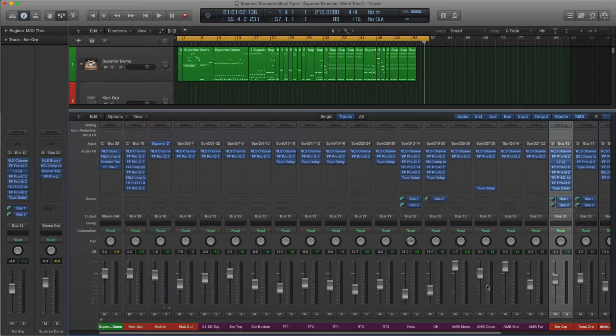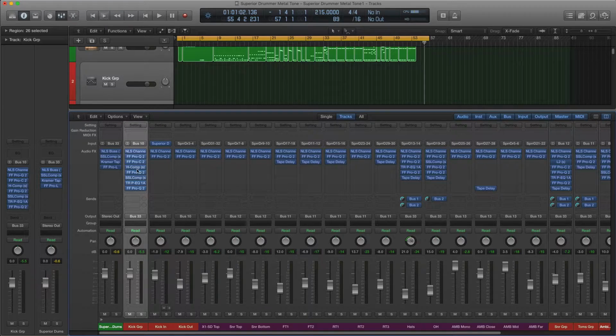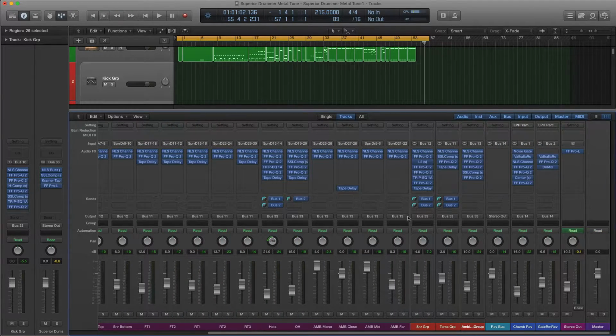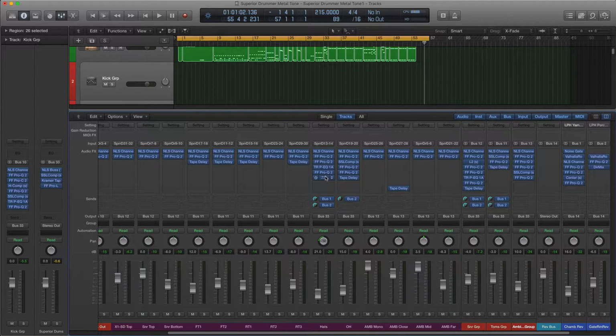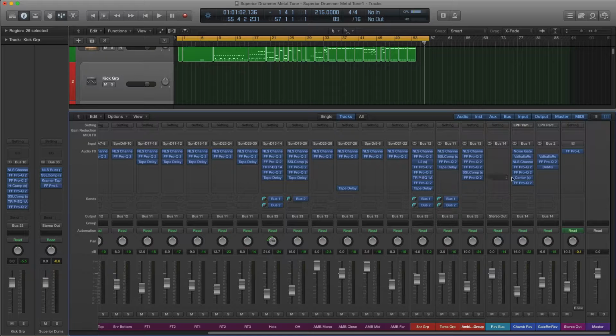The level of detail is absolutely profound. You've got SSL, H-Comp, just going all out, total annihilation. You're running multiple EQs on every single channel, basically rolling out resonant frequencies, with different types of compression to get that nice saturation sound.